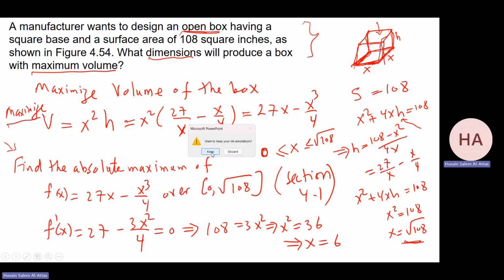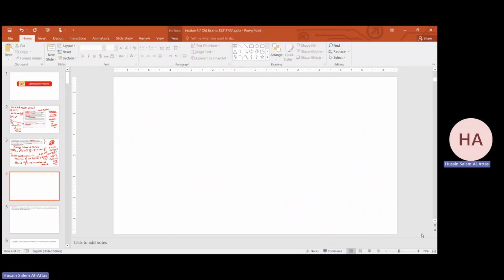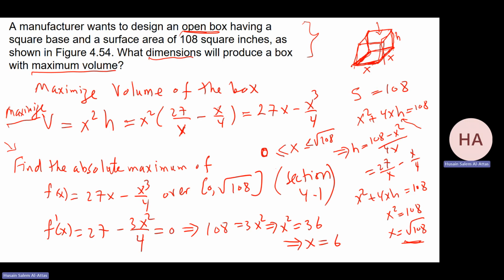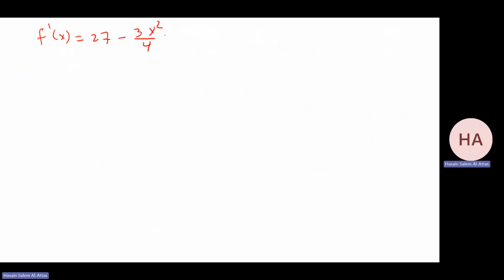Let me give me more space. Yeah, it's for the first problem, I'm doing it in detail. Okay. Now I have x equals 6. And what is f prime? Let me write f prime. Okay, I don't need f prime. Make it equal to 0. That'll give me x equals 6.